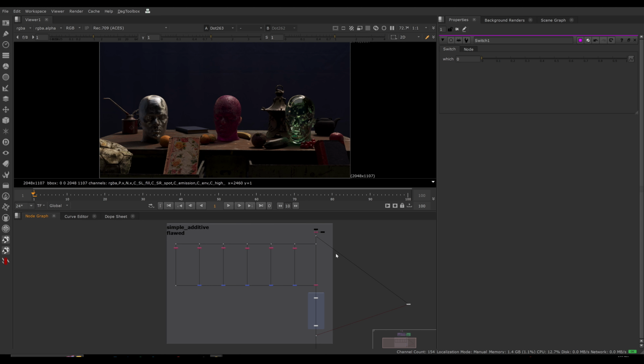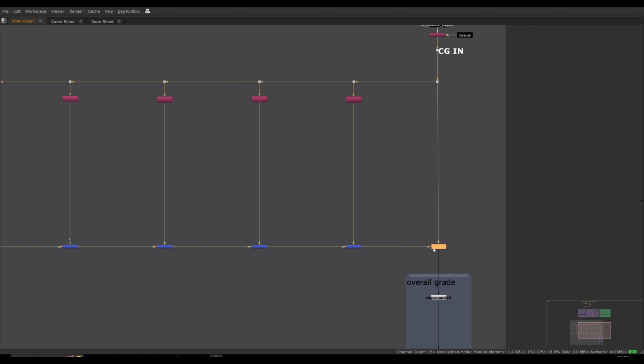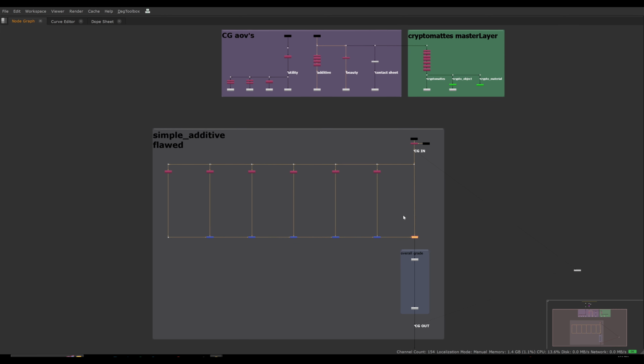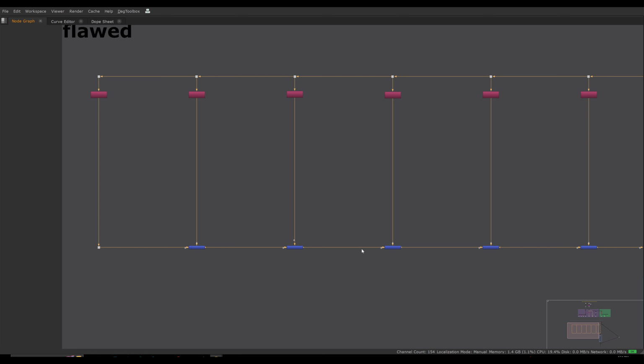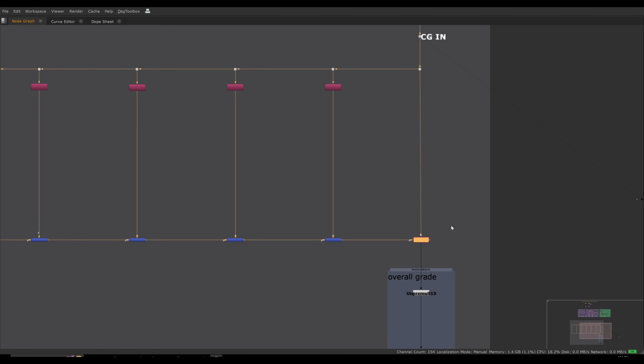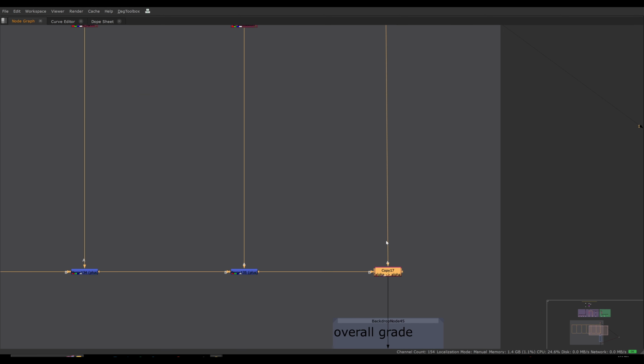Then it's the third flaw. This is actually a very minor thing. Again, not technically wrong, but we said that we would try and stick to a top-down type of setup as much as possible, and that means we should try and keep the main B pipe running down here. It looks like it's doing that here, but actually it's not. Because as you can see in the shuffle node, the B pipe is coming in from this side. So the B pipe is going around in a loop, going through all of these merge nodes before it's coming in here, and from the top we're actually getting the A pipe going in with our alpha.